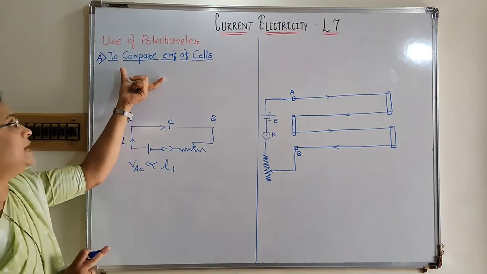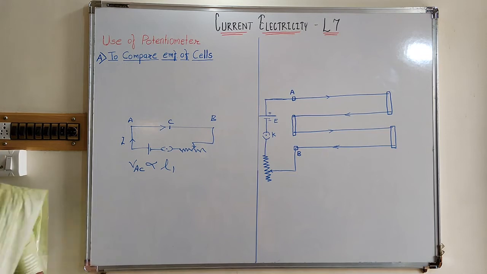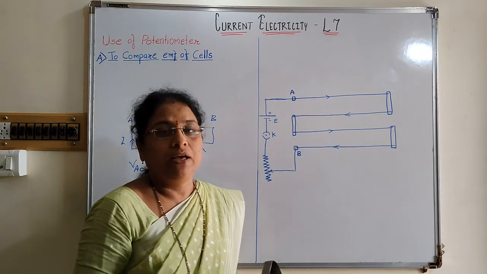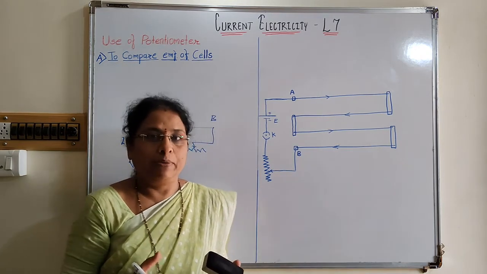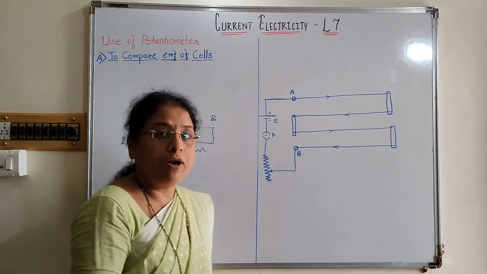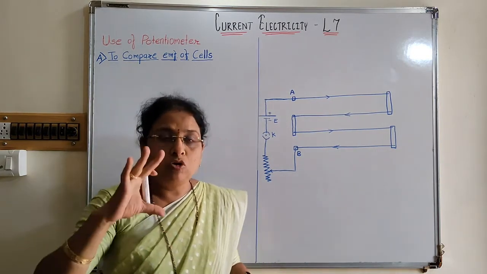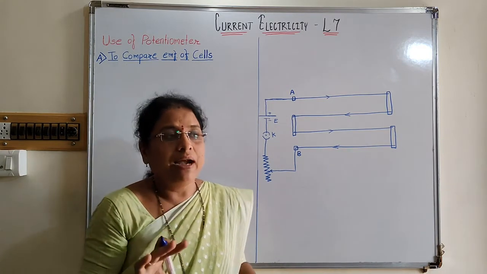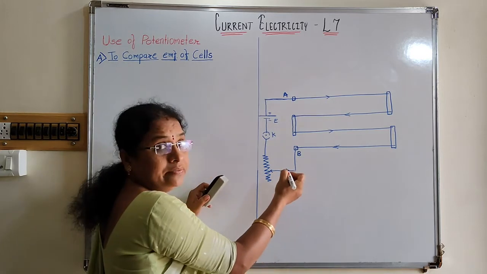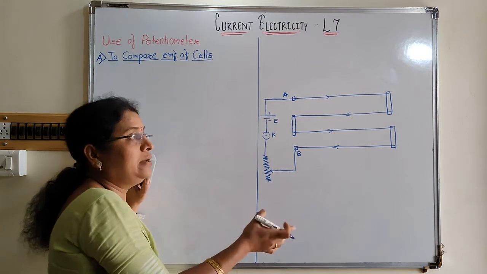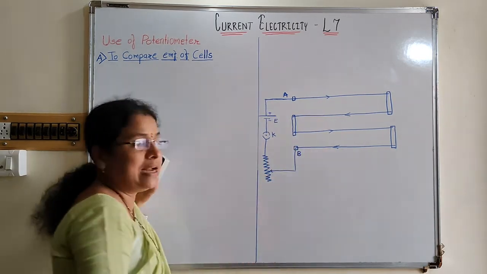We can use this principle of potentiometer. The first use is to compare the EMF of cells. We take two cells — suppose in the lab, one cell is the Daniel cell and another is the Leclanche cell. You know that the Leclanche cell has the EMF more than the Daniel cell. The Daniel cell has the EMF of about 1 volt approximately, and the Leclanche cell has the EMF of about 1.2 volts. We choose the Leclanche cell having greater EMF as E1, and the Daniel cell as E2. We can compare the EMF by the separate method, the sum and difference method, and also to find the internal resistance of a cell using the potentiometer.